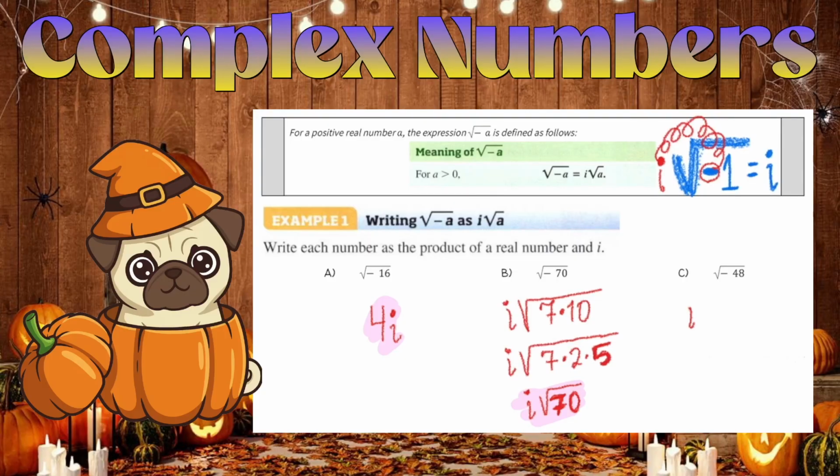So the negative still comes out and becomes i. 48. I'm going to pretend I don't know what perfect square is in there, but 48, if you are super desperate in breaking it down, it's even. So I'm going to start with 2. 2 times what? 24. 24 is 2 times what? 12. 12 is 2 times what? 6. 6 is 2 times what? 3. Double check it. Start with the non-twos. 3 times 2 is 6, 12, 24, 48.